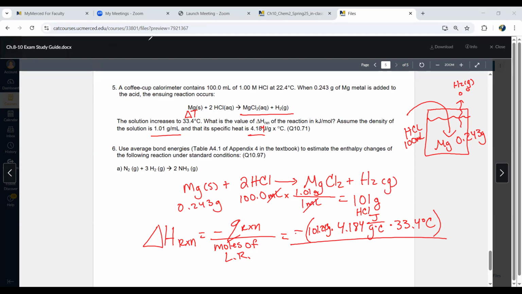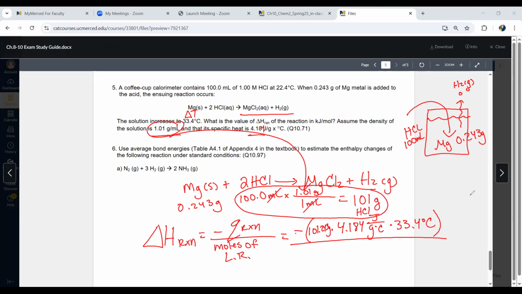And then here's the hard part. I have to divide by moles of limiting reagent. Well, I show the math right here, right? I show how I do it. So the density is here. Boom. There we go. Okay, cool. You will be given all the formulas except for combustion. So you have to know how to create a combustion reaction, but all the other reactions are given.